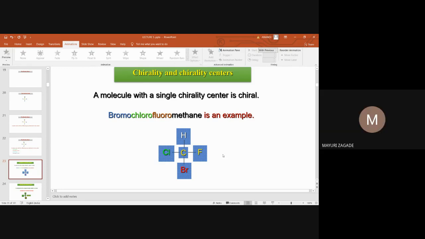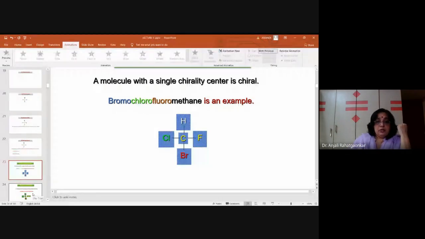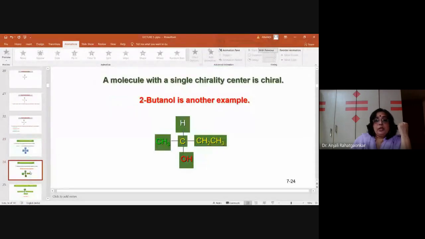More than one asymmetric carbon atom. If they are diastereoisomers, they don't have mirror images and they are non-superimposable also. Please remember, these two parameters are not there in them. So we'll see later on by discussing various structures. Okay, so moving to the next molecule.